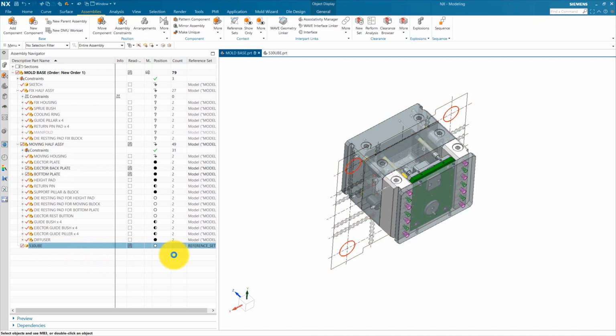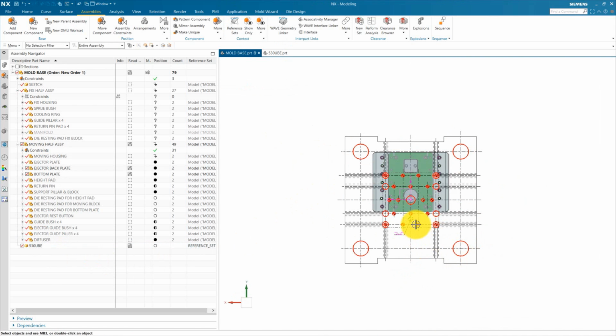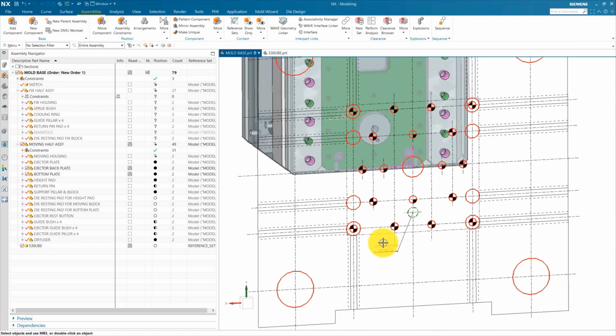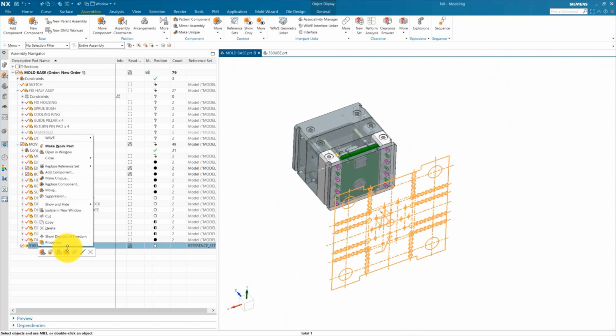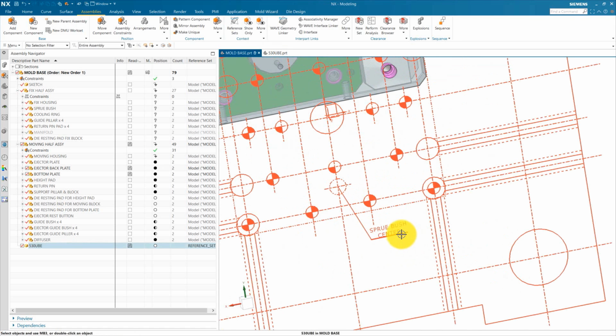Now we are going to assemble this in the correct position, aligning the screw bush hole position with the screw bush hole position. This is the screw bush hole position. This is on the opposite side. Move this a little bit. Most of the time these are symmetrical, this side and this side, but we are going to rotate this and press OK. Now you can see the screw bush center.